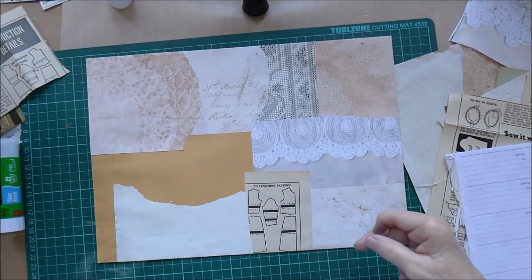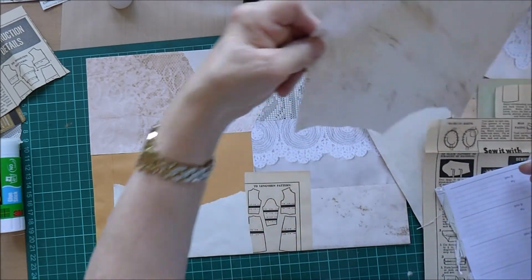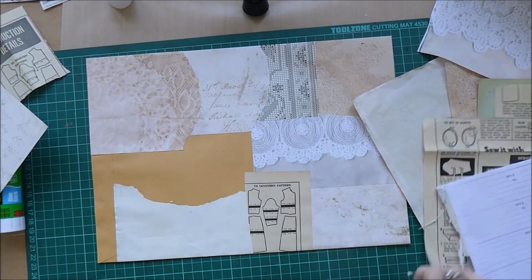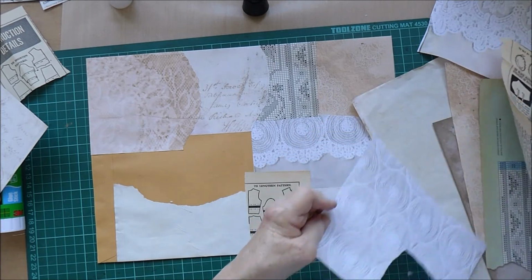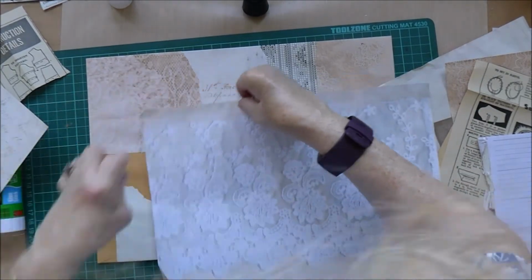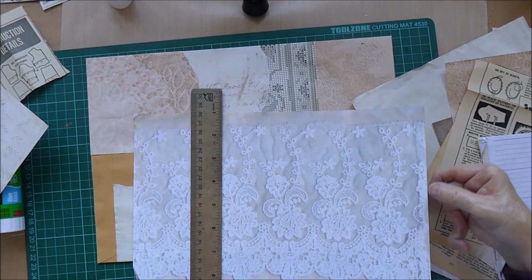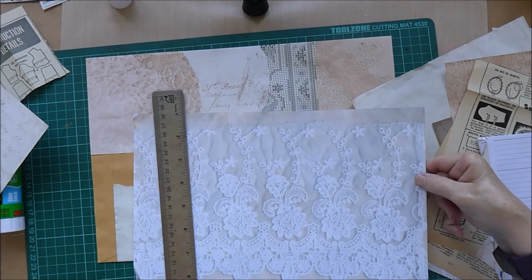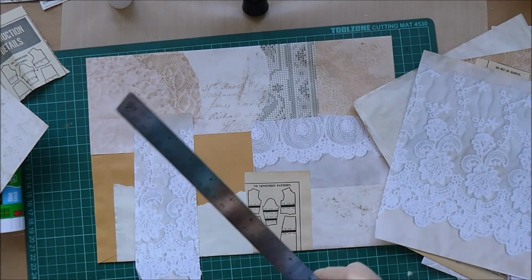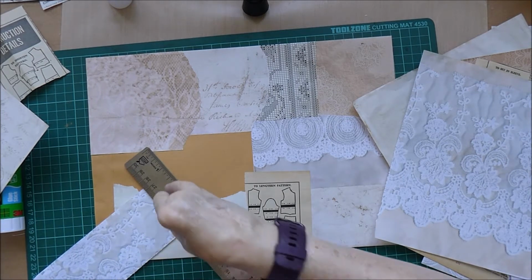I'll use that in a moment. Let's see. I've used that a couple of times. What else? Oh, a bit more lace. I haven't got any. A little bit more lacy stuff. This is a pretty one. I'll put that down the side. There.